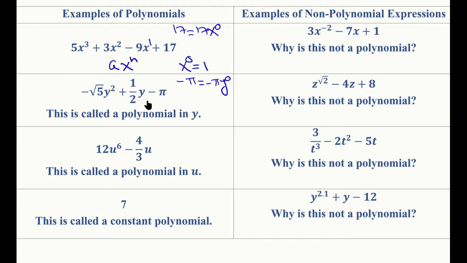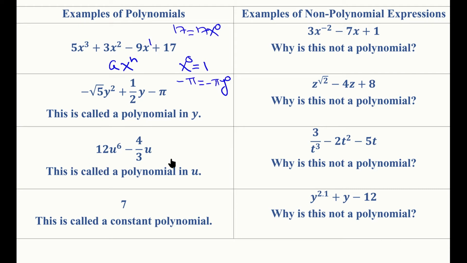So here again, this one, the one that we just looked at, has 3 terms. This would qualify as a trinomial. This one has 2 terms. This would be a binomial. And notice that the degree of this term is 6. The degree of this term is 1. Remember, there's always that invisible 1 as the exponent.